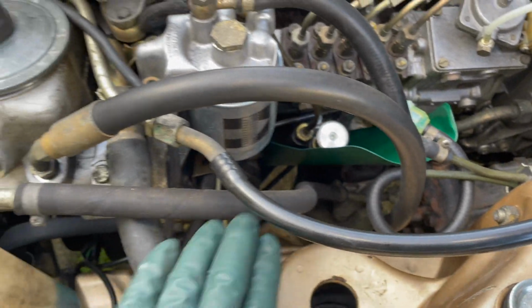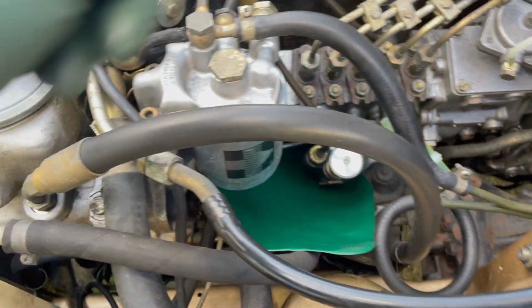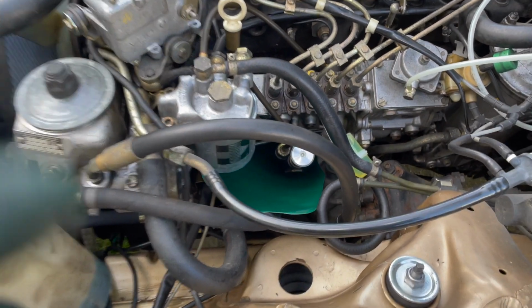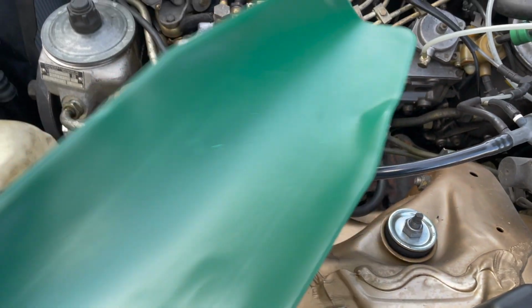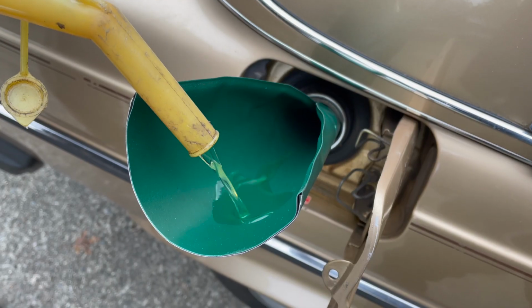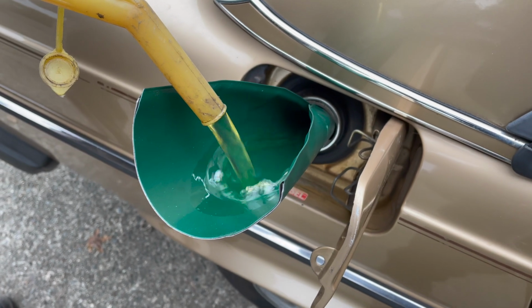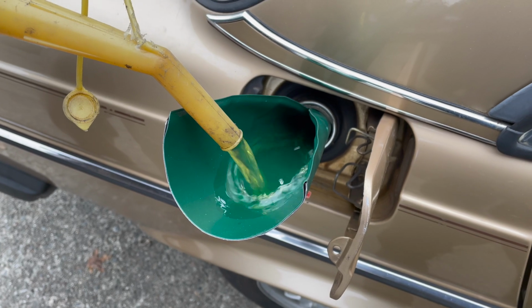When you do the main filter here, just move this over like this, so it's protecting any drips going down that way, and those will also run out onto your drip pan on the floor. So I feel this is a great solution to protect your old diesel motor mounts. And don't forget, this also works great as a funnel for either fuel or engine oil.